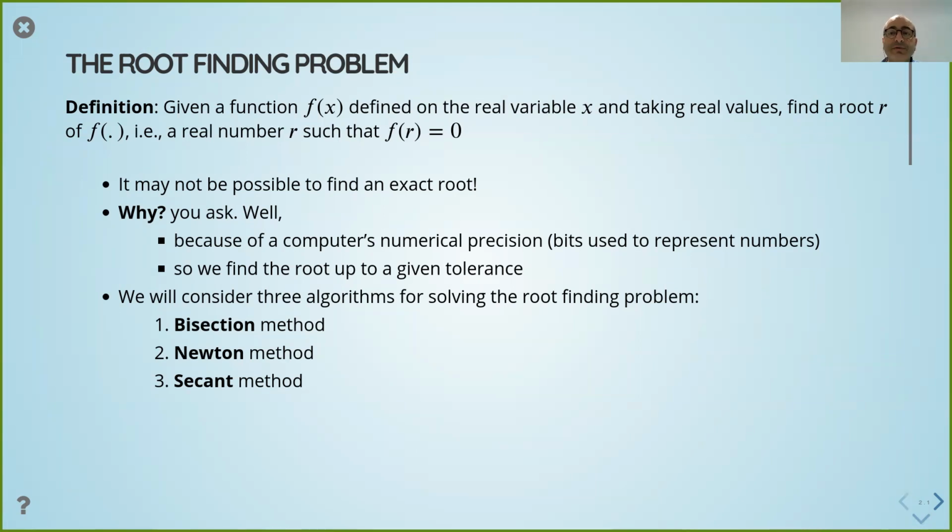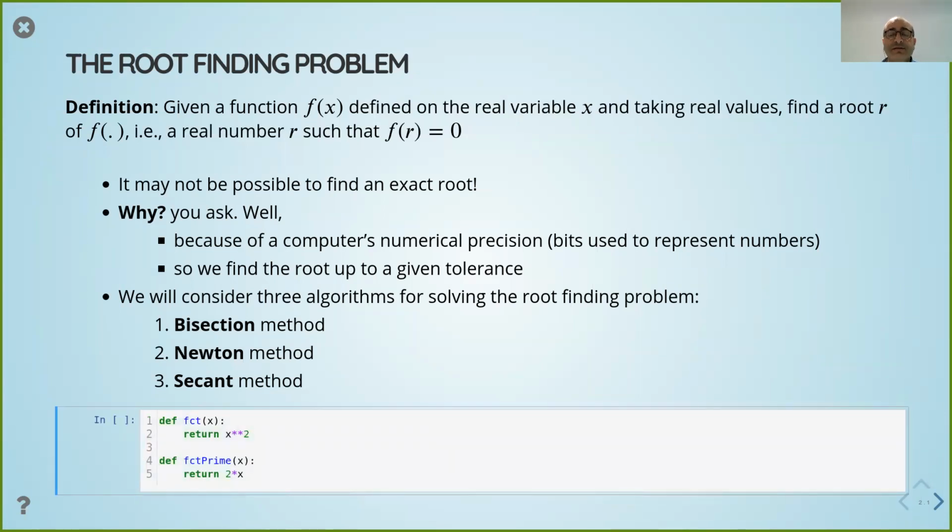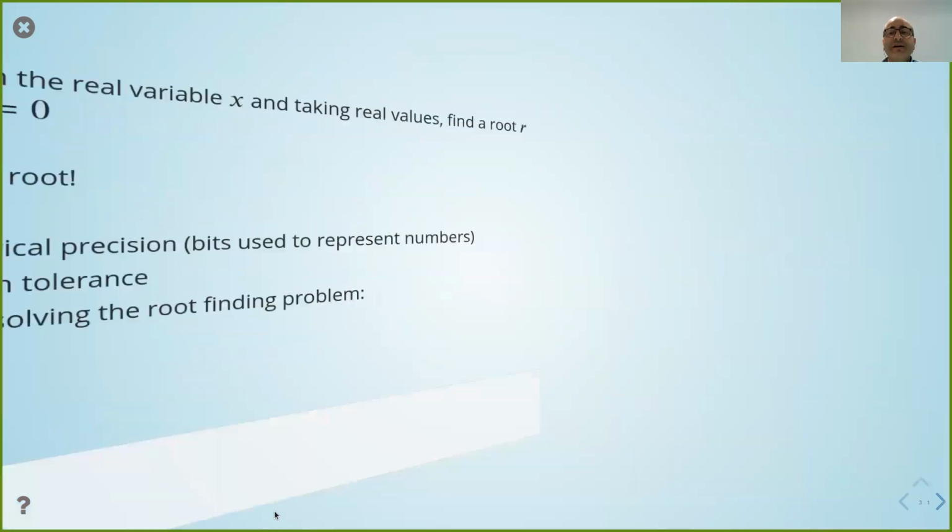We will examine three methods. The first one is called the bisection method. The second one is a method due to Newton, called the Newton method, and finally the secant method. So for this example, we will be using a function that is nothing but x squared, and we are specifying the derivative. So this is function prime that takes x and returns 2 times x. We're using those functions as an example for what we're doing next, but we could implement any other function that satisfies certain properties, based on what we're going to be seeing later.